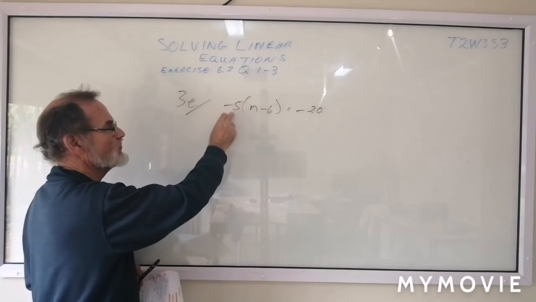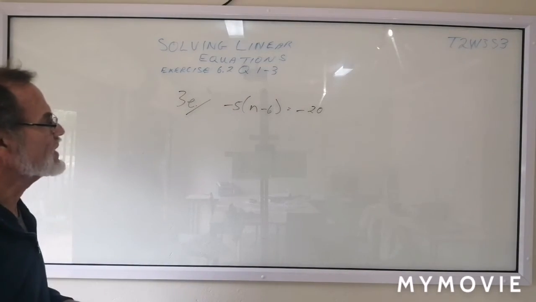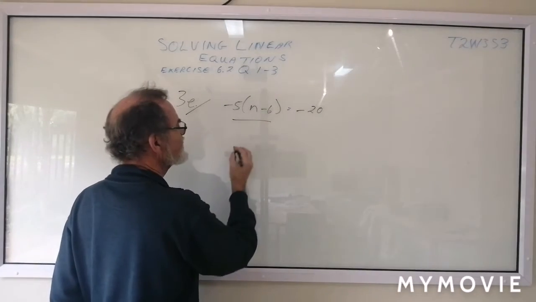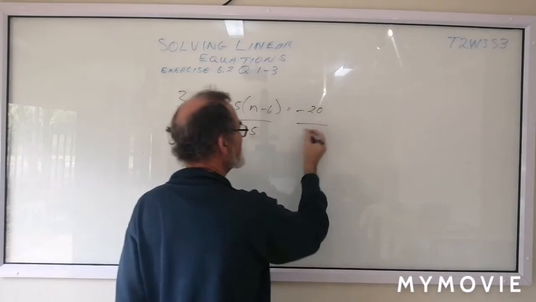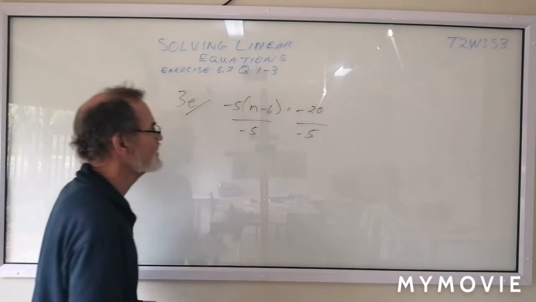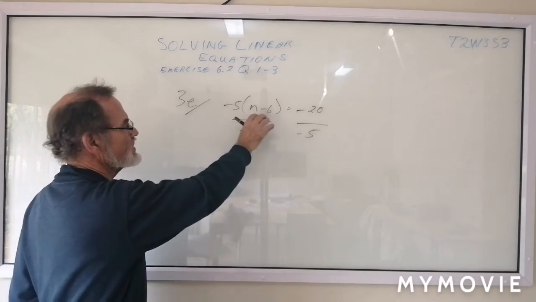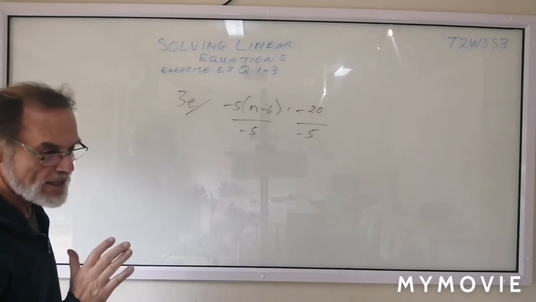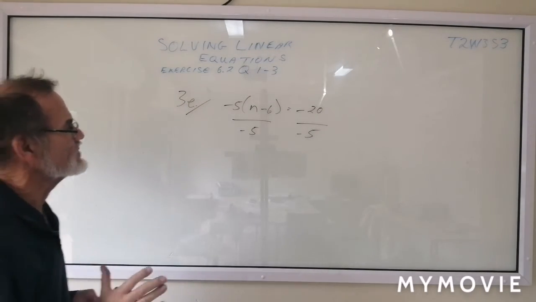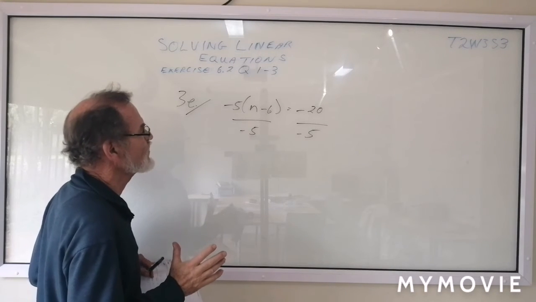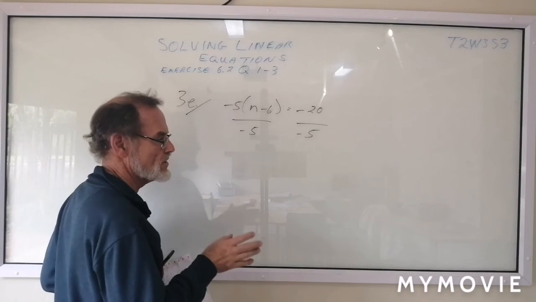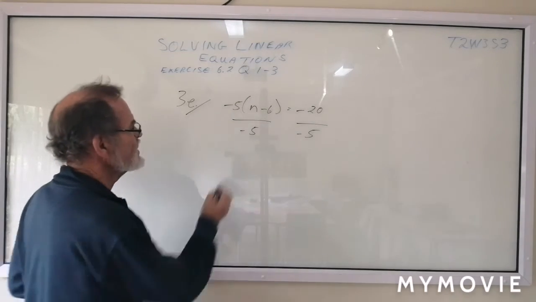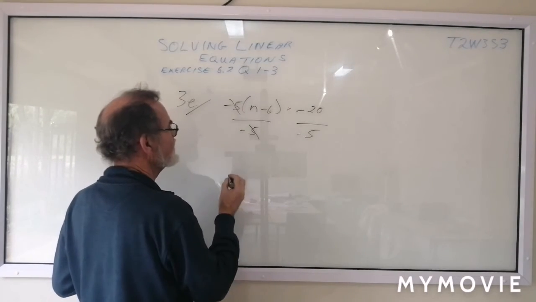You can of course also, and let's try it this way now. What's this minus 5 doing? It's multiplying. Okay, so we can divide by minus 5. We can divide this whole thing by minus 5, and we can divide this by minus 5. We could have multiplied it out and then subtracted both sides, or added both sides. It doesn't matter what you do first, as long as you start with the outermost number. So these cancel, and so do the signs.